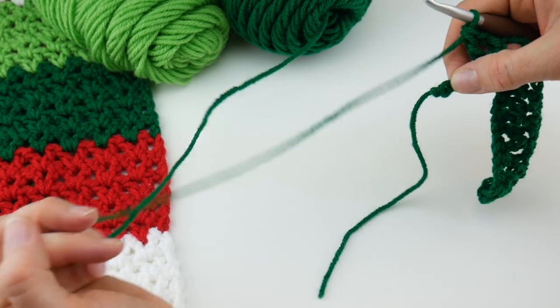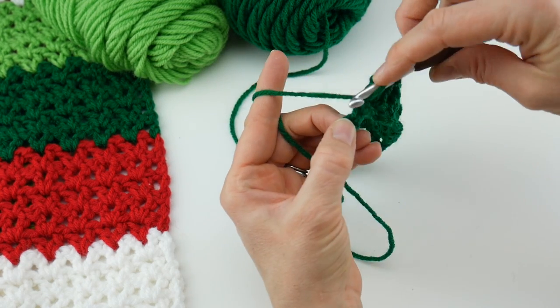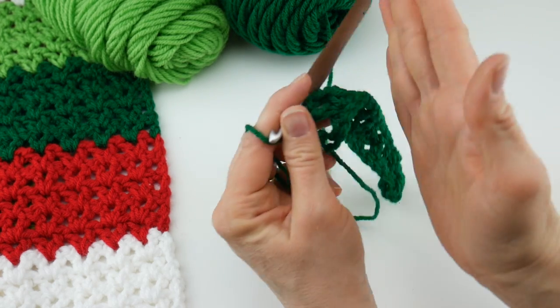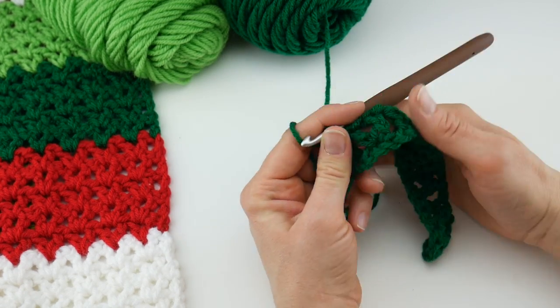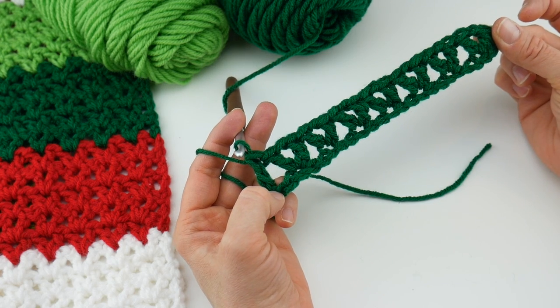Then skip two chains, and then you'll have one chain left. So for this, we're just going to make one double crochet into that chain. If we did a V, it would start to expand and increase. So we want to keep it rectangular and with straight sides, okay? So just one double crochet in that last chain. So row one is complete.